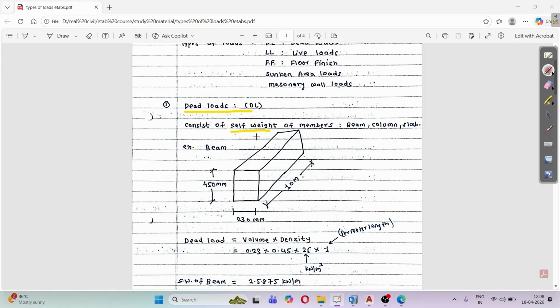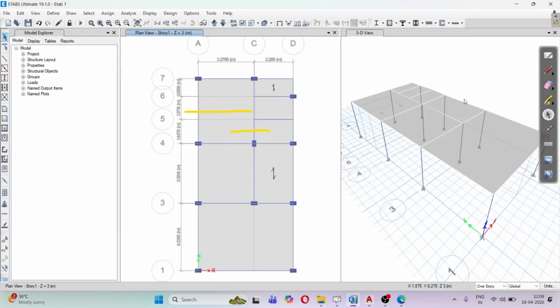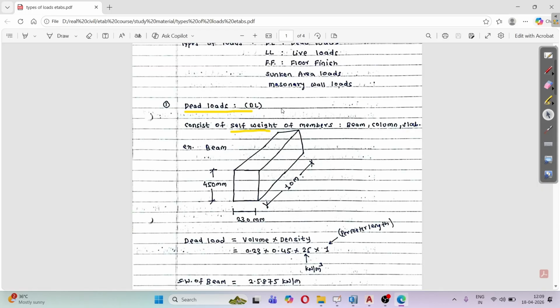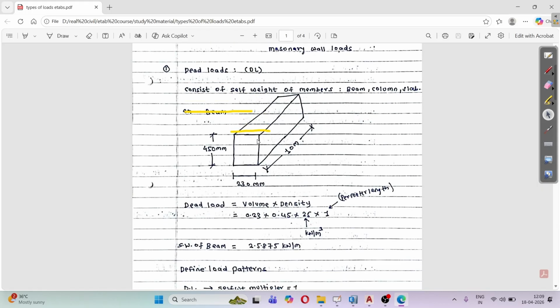In ETABS, the meaning of dead load is self-weight of the member. So in our plan, or in our ETABS, you can see we have modeled slab, beam, column. So no need to assign the self-weight. Once you select the dead load, then automatically ETABS calculates its self-weight.